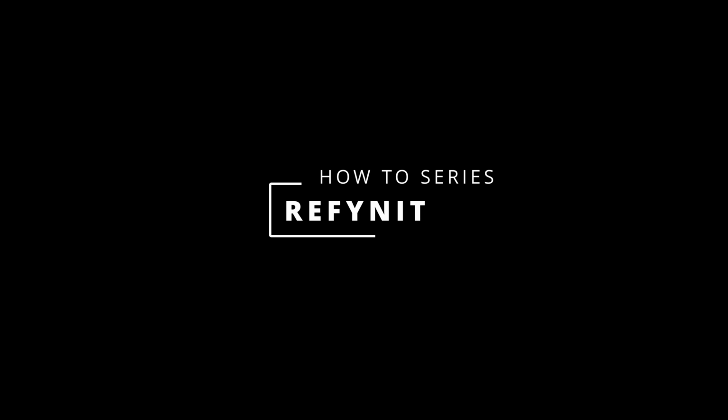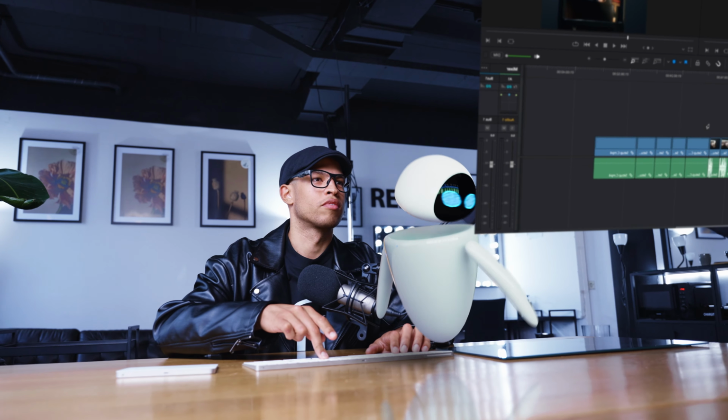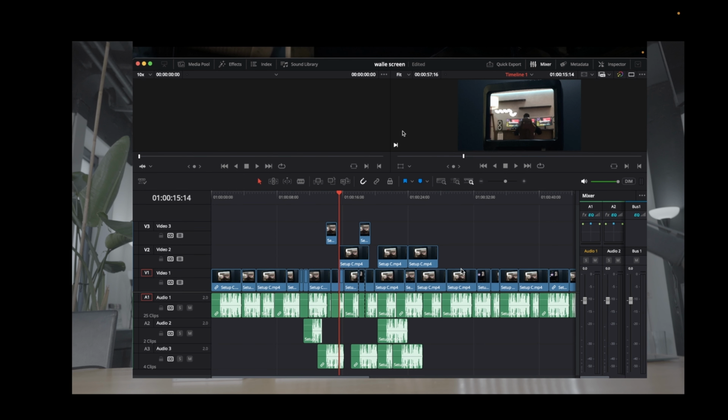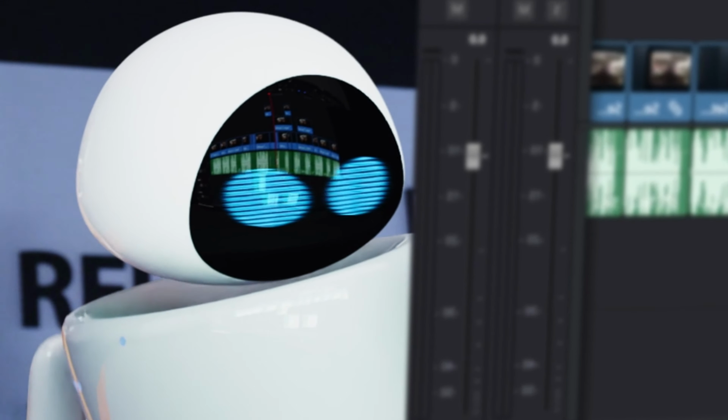Here's how to track any object in DaVinci Resolve. In this quick and easy tutorial, I'll take you through the process of creating this video. It's made up of 3 layers. First up, we have the starting layer. Then here's the second one where you can really see the reflections and all the detail. Cool, right? And finally, we have the screen that's visible both in the scene and reflected through Eve from WALL-E.